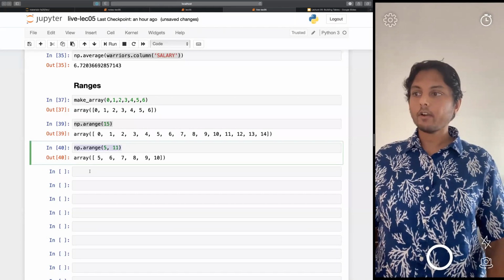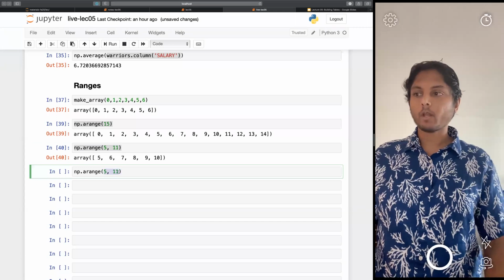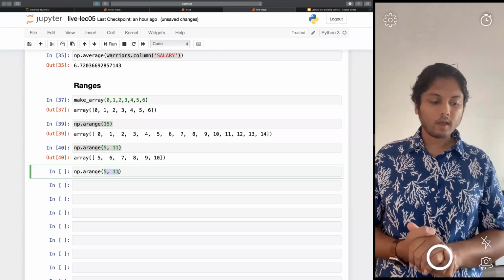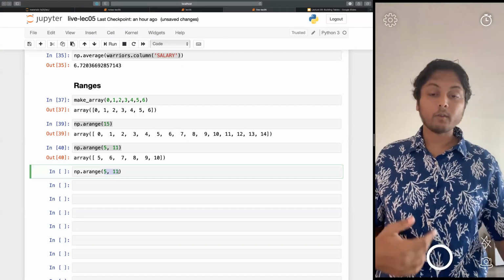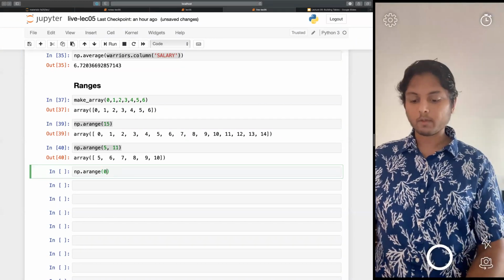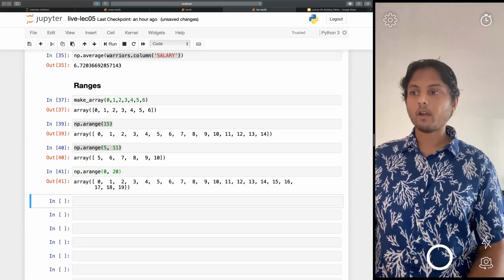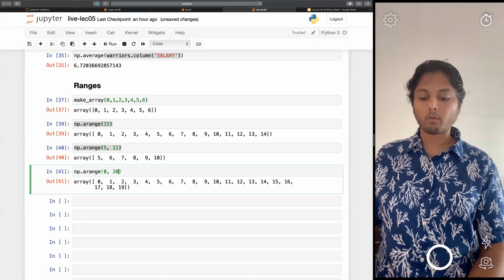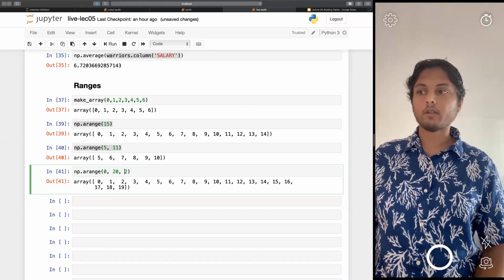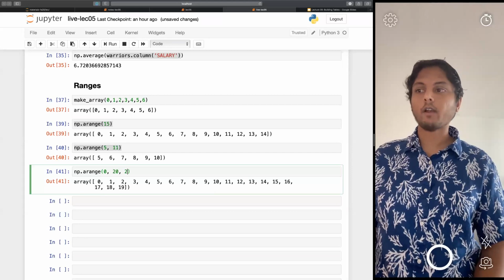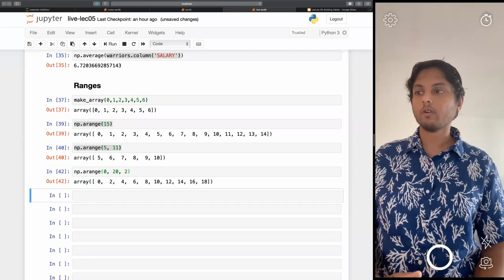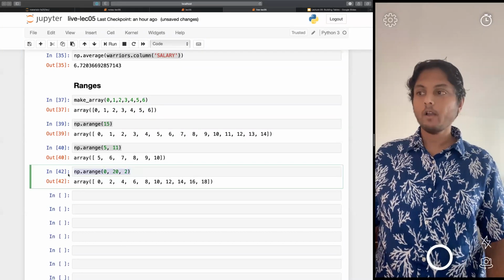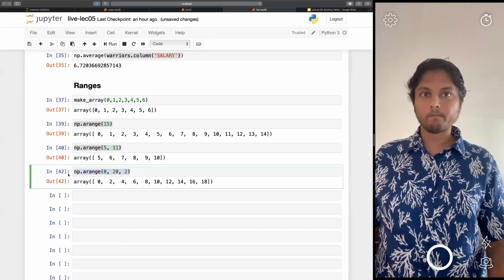And then the third way to use it is you can make a range of numbers from one start to one end and do it in increments other than just 1. So what that means is, let's say I want to go 0 to 20, right? But instead of going 0, 1, 2, 3, 4, 5, let's say I want to skip by 2 instead of by 1. So I could do that, and that's a third argument. So I'd pass in 2 here, and then I get np.arange 0 to 20 in increments of 2. So now it's going to look like 0, 2, 4, 6, and so on. So that's another way to use np.arange.